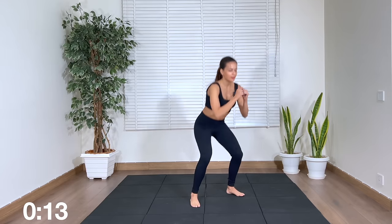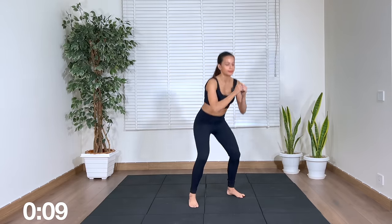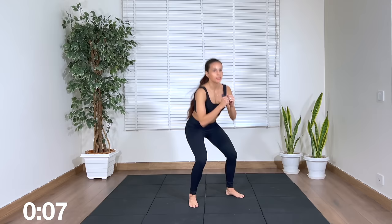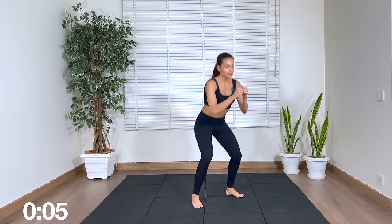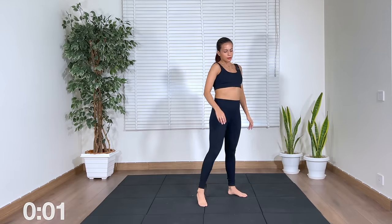Seconds. You got this. 16 more minutes of working out. That's it. Then we stretch. 5 seconds. Keep going. Rest. All right. On to the upper body.